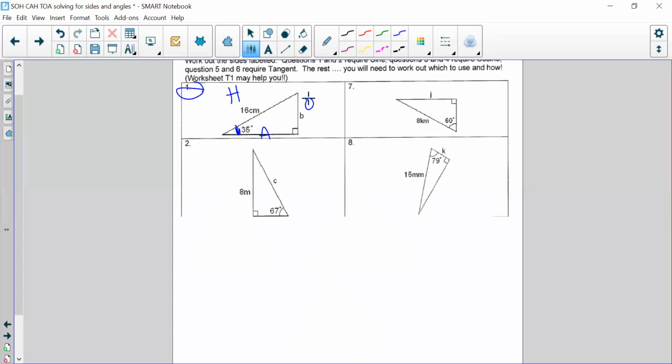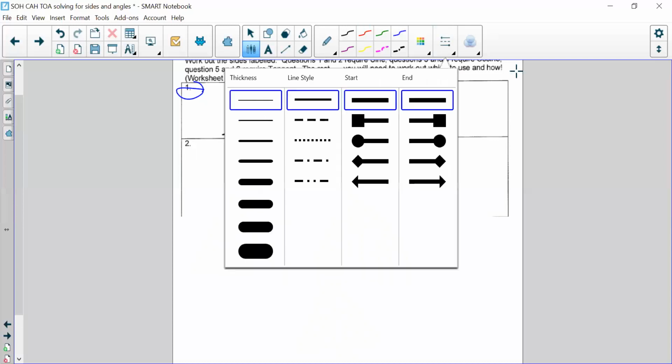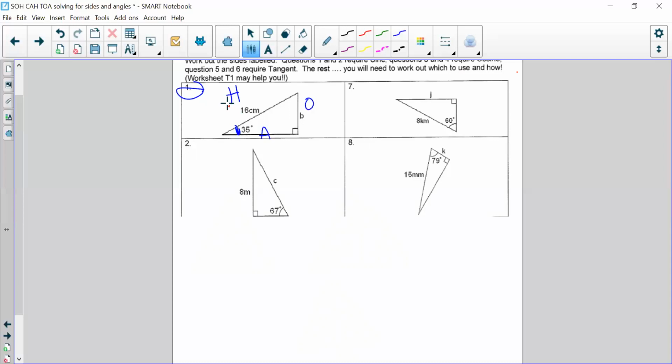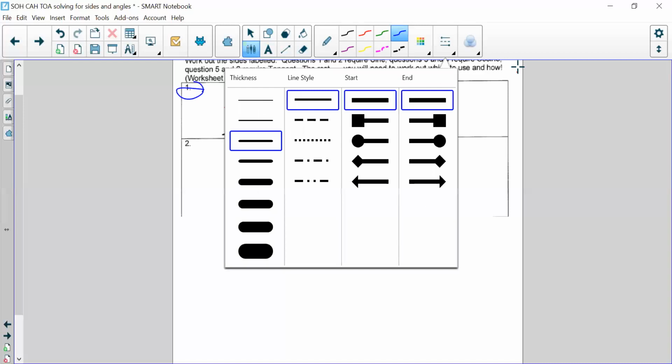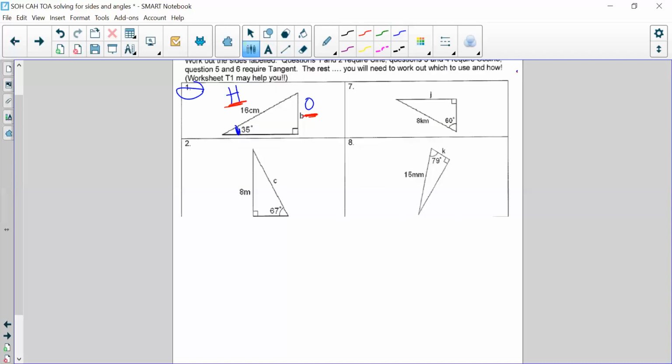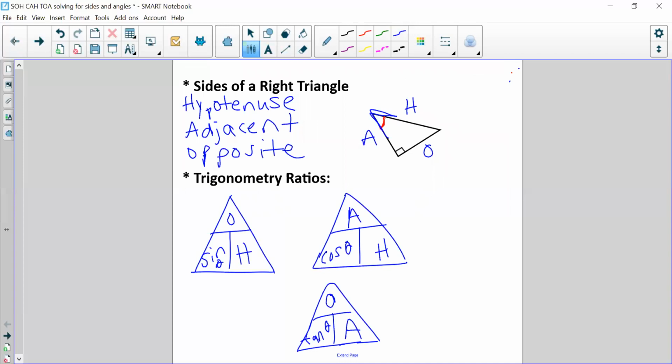In today's lesson, I don't want you focusing on all three sides. I want you to focus on the side length that you have a measurement for, so in this case, hypotenuse, and the side you're looking for, which is the opposite. There's nothing on my adjacent side, so I'm actually going to get rid of that label so I can appropriately see what sides I'm working with. In this scenario, I have the opposite and the hypotenuse. If I go back to the formulas, opposite and hypotenuse is my sine function.